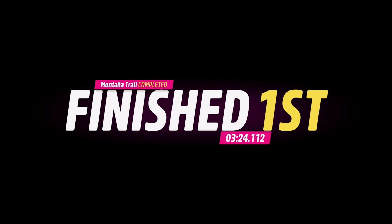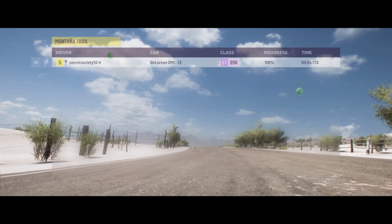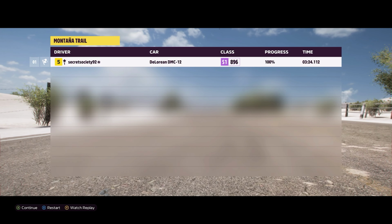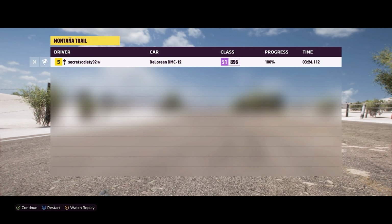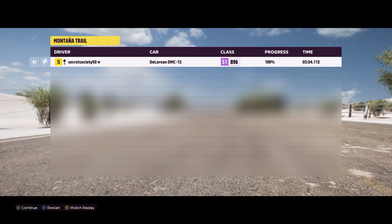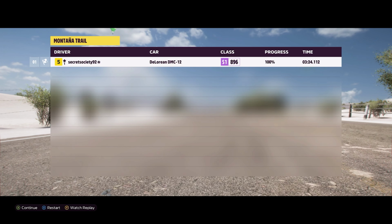So yeah, the DMC DeLorean has actually beaten the GMC Jimmy, which is surprising because obviously this was not an off-road car. It wasn't even really a sports car, even though it was billed as one. And we were more than a second quicker than the GMC Jimmy, which I thought would last a little bit longer, being an off-road vehicle with really high suspension and all-wheel drive as standard. But this rather crummy excuse for a sports car was remarkably quicker. And maybe the fact it doesn't weigh very much, it's less than 2,700 pounds. It's not got really any weight up front, so it's got really good turning, and it's really rather agile in that regard. Kind of helped it.